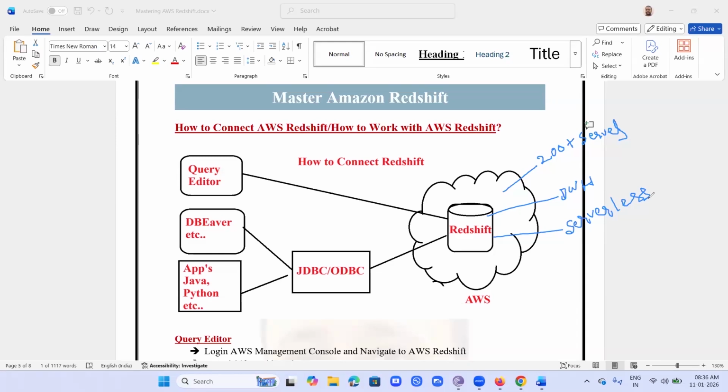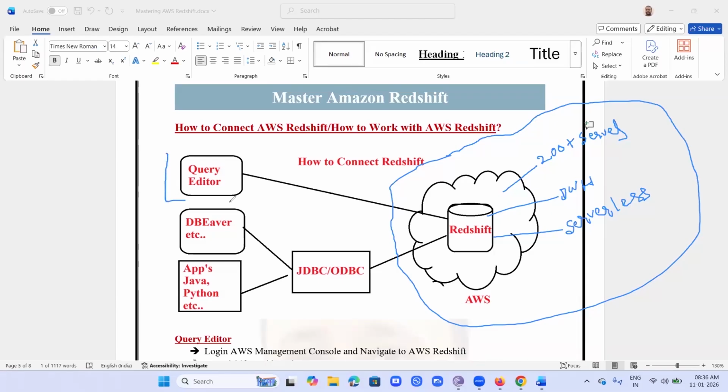It will increase the resources. Next point, we already set up the Redshift environment. Then AWS Redshift provides a query editor to connect to Redshift.